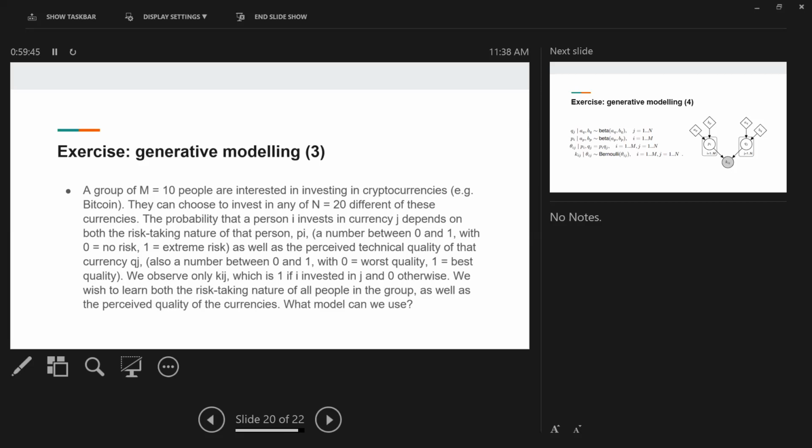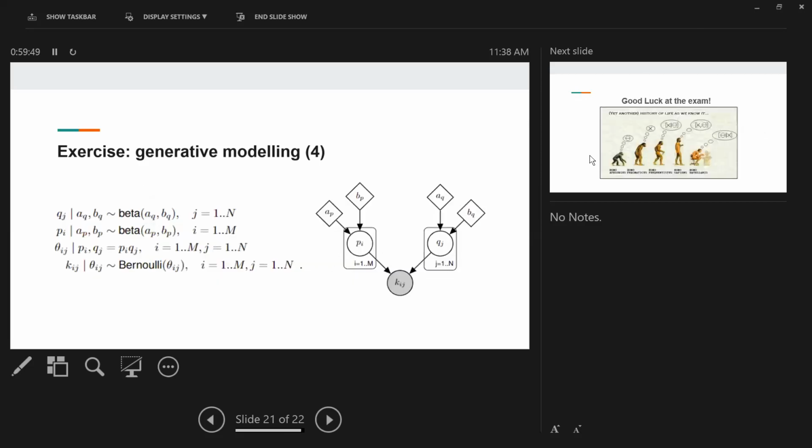Okay, can I continue? They show the answer? Yes. Okay. So this is the answer. So we already walked through it. So you sample K_ij from Bernoulli, theta_ij. Don't forget the ij here because we want a different theta for every combination of a person and a person. Yes, I want to mention that later. I will first explain this and then mention that. So don't forget ij and the theta, and then we can say theta is these two multiplied.